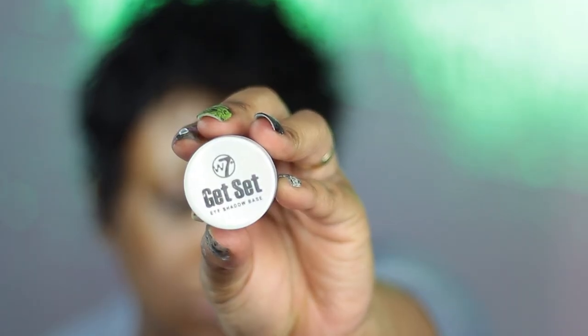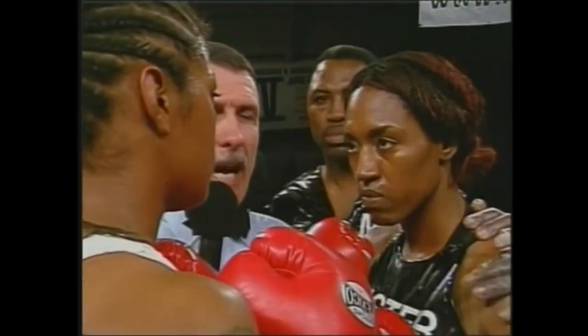So let's get the bases on. I'm going to do the P.LOUISE base on this side and the Get Set on this side. I've got an idea of what I want to do, so hopefully it comes out how I want it to come out.